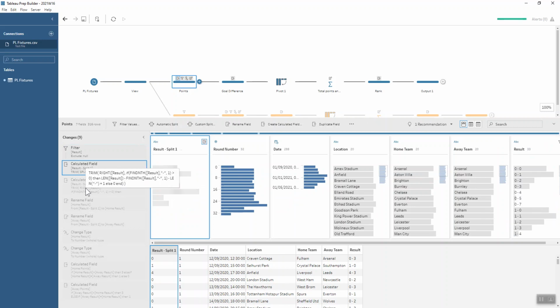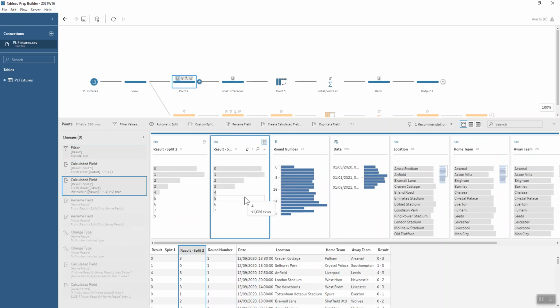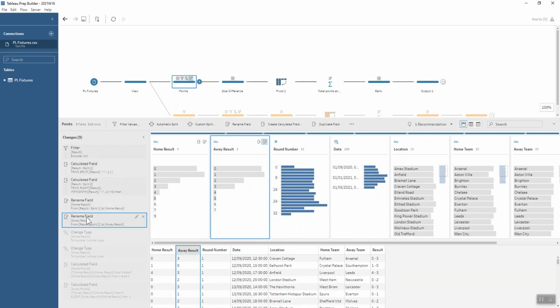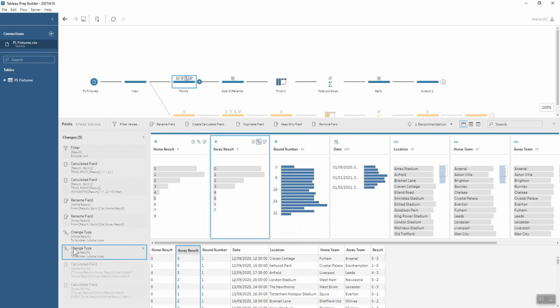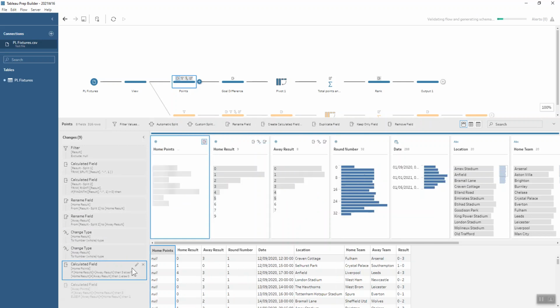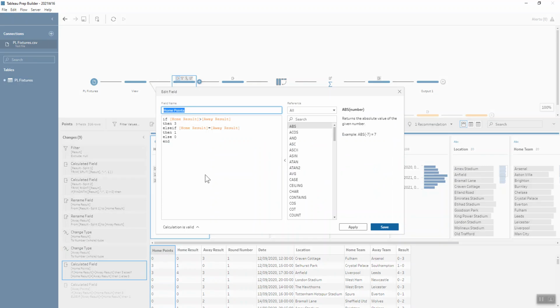Once I've done those splits, I get these 2 fields just with the numeric values for the home team and the away team. The first number here is the home result, and the second number here is the away result. So I rename those fields so it's easier to work with in my calculations. Then, oh yeah, I changed that into numbers first of all, to get rid of the spaces, to make sure that we can do our calculations comparing the numbers by numeric value rather than as strings. So then let's do the calculations, the home points and the away points.